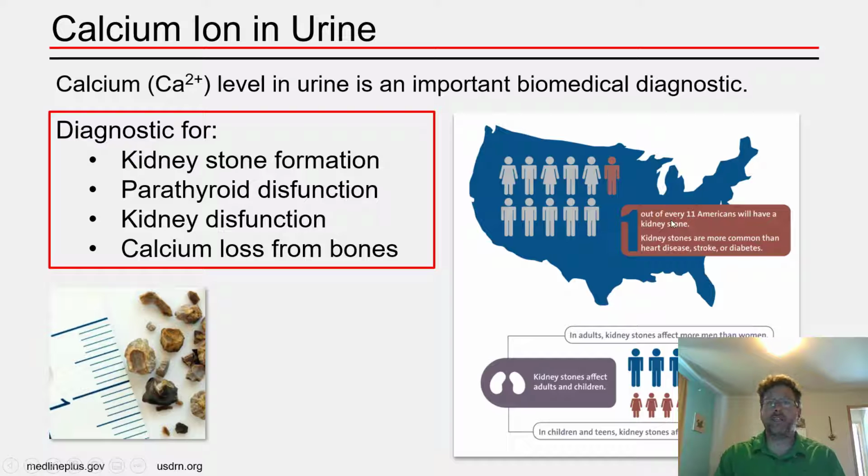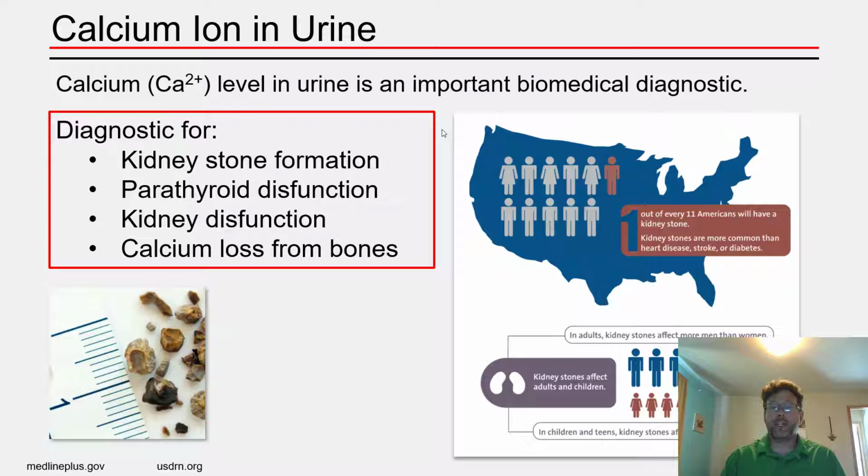1 out of every 11 adult Americans suffers from kidney stone formation at some point. That makes kidney stone formation more common than stroke, more common than severe cardiovascular disease, and makes it one of the most painful and one of the most common medical afflictions in the United States today. Fortunately, kidney stone formation is rarely life-threatening unless it goes untreated for a very long time. But a quick kidney stone diagnosis is important to mitigate a patient's pain level and ensure that they can pass the stone quickly, which, considering how painful kidney stones can be, is something that the patient really appreciates.